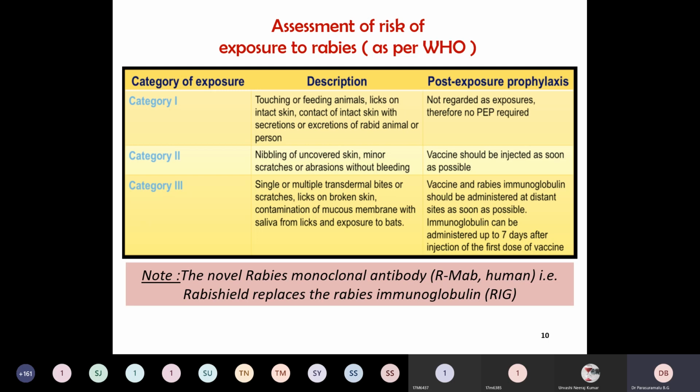The vaccine should be administered intramuscularly in the deltoid region, or the anterolateral aspect of the thigh only in case of children, and it should never ever be given to the gluteal region, because if you give it to the gluteal region, the absorption gets delayed and thereby the production of antibodies will get delayed, and thereby even if you give the vaccine, there are chances that the person may get rabies in spite of giving the vaccine. That's why please give this vaccine intramuscularly to the deltoid region only.